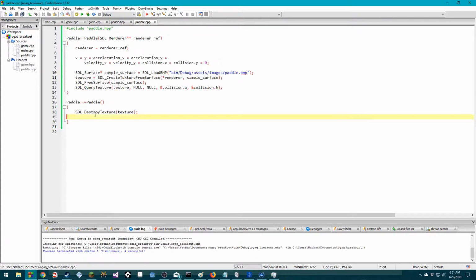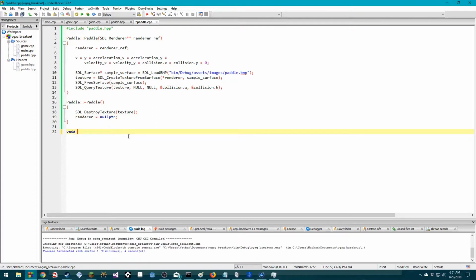But we can at least do this, right? We can at least do render equals null pointer. And we can make it so it no longer points at that, because if that were deleted, the paddle goes out of scope and deletes itself. We don't want it to take the render of the main game window down. So let's say there's a temporary paddle on screen and you happen to break it. Let's say paddles had health or something. You broke it, you wanted it to be destroyed. This is a bad example, but you don't want the paddle to take out the render with it.